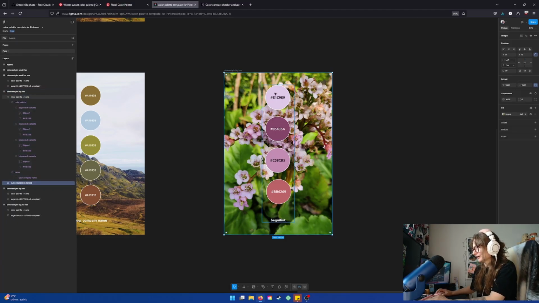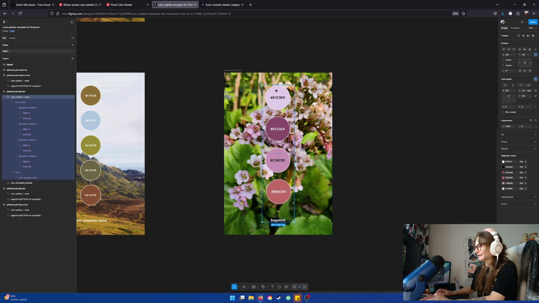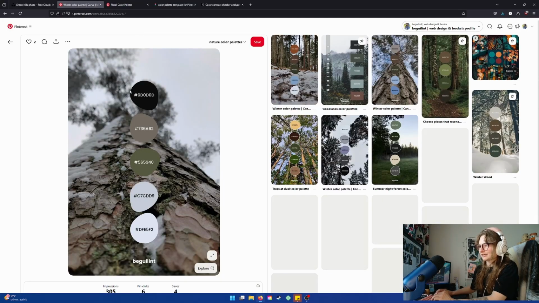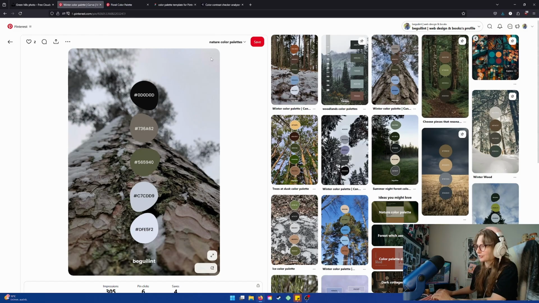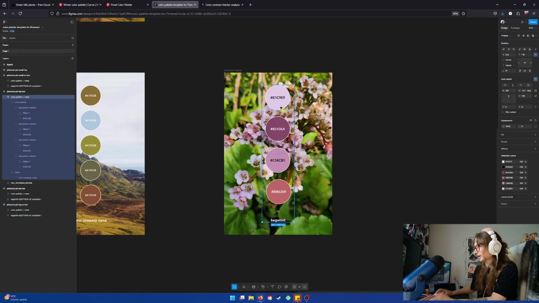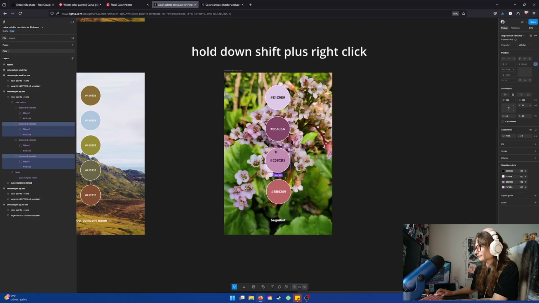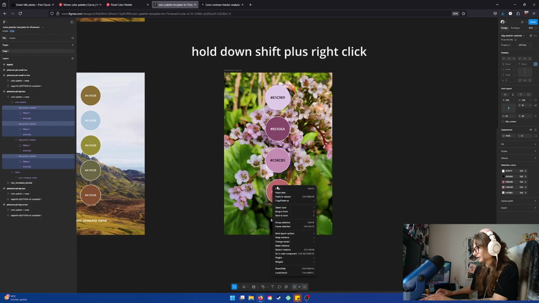So the final touch that I would add, if you would like as well to add a little bit of something different, for example, a different shape to the circle, I would click separately on each swatch, and well, actually we could just shift and click on detach instance.